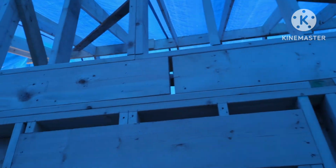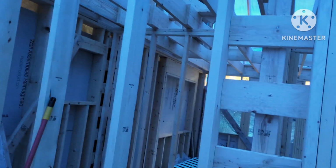There's lots of holes in the tarp though. I might be in here with some buckets. But for now, I think I'm gonna leave it here with that.